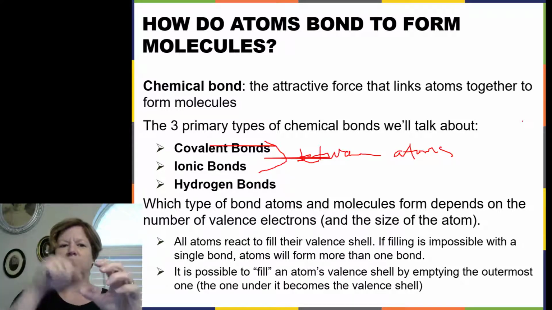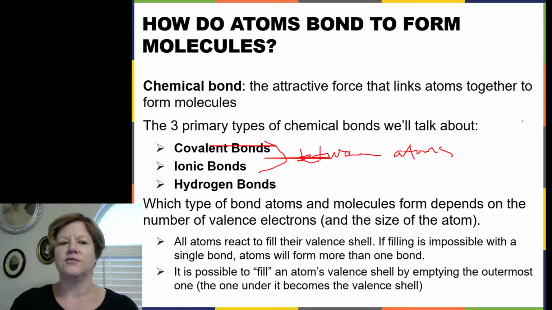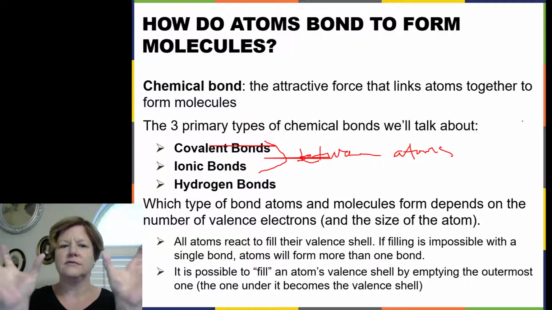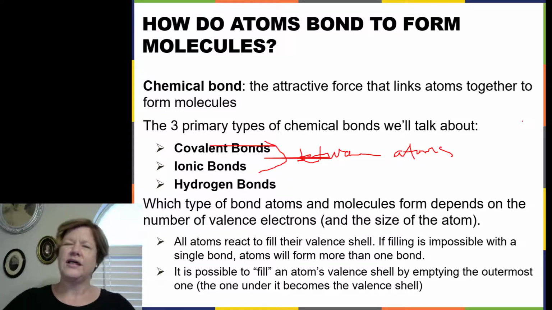So covalent bonds would be within one molecule. Ionic bonds would be within one molecule. But hydrogen bonds are between two different molecules being attracted to each other in a way. But whatever the type of chemical bond, it's the attractive force that brings things together, either atoms or, well, it is atoms, but atoms in different molecules attract in a hydrogen bond.